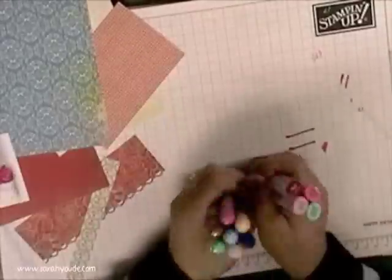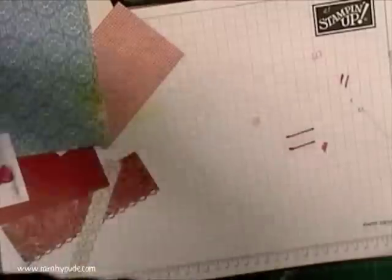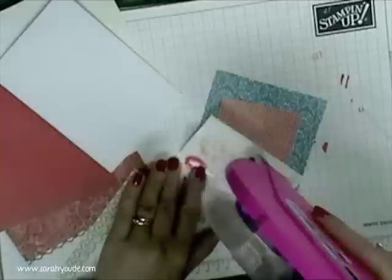Mainly Ciaos, but a couple of sketch markers. I haven't got many of those, and I just want to see if it's any different. The nib is exactly the same as on the Ciaos, and the ink is the same inside, so it's just a preference which one you want.